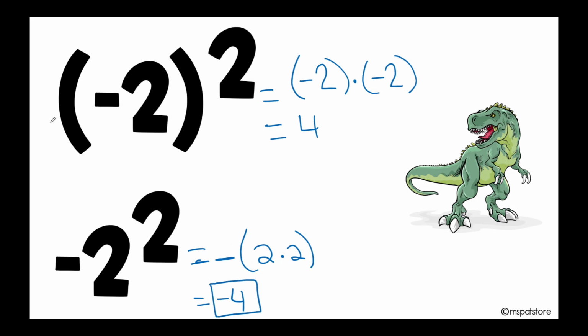So when the negative sign is inside the parentheses, I need to multiply it with everything, with the parentheses and the sign. So it will be negative 2 times negative 2 because T-Rex was able to hold the parentheses and the sign stuck to the parentheses. In this case, T-Rex wasn't able to grab this sign, so I'm just going to leave it outside. So it will be positive 2 times positive 2. Bring down the sign, okay? And my answer will be negative 4.